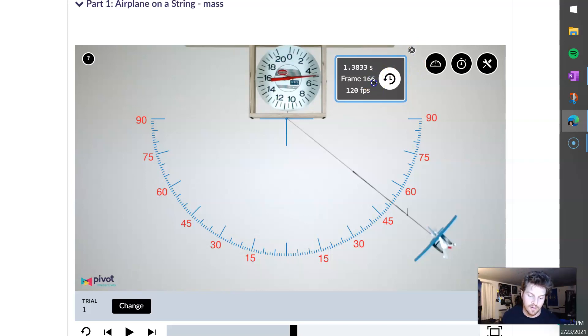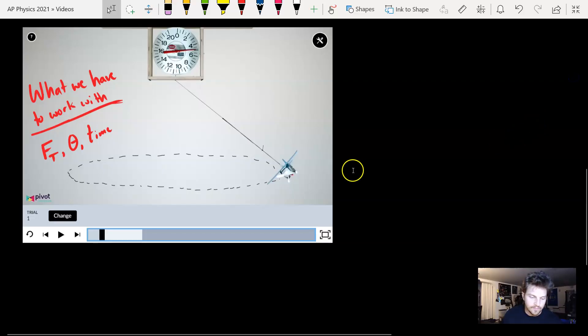We're not actually gonna need to use this for this lab, but it's there. This thing right here in the middle is called a scale, and if you can see it's attached to the string right there. This is telling me the amount of force in Newtons that this string is getting pulled on, or in other words, it's gonna tell me what the tension force is in this string. So really I have the tension force, theta the angle right there, and time we could have to work with if we had it.